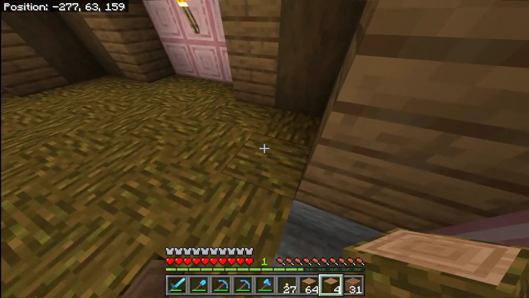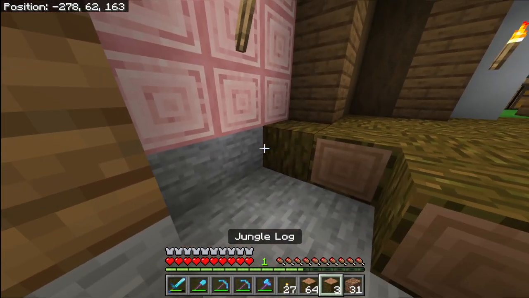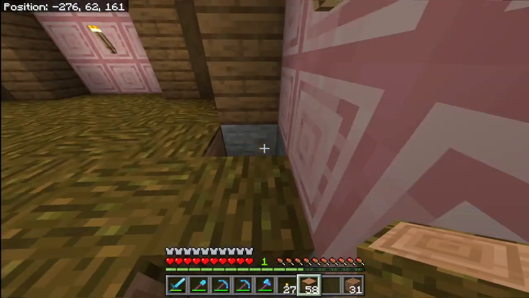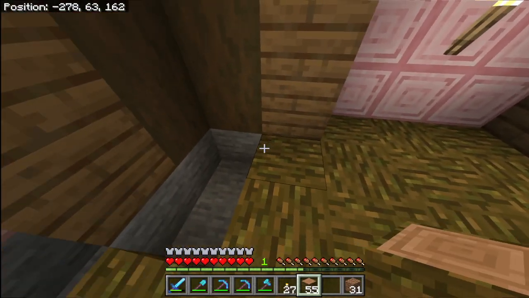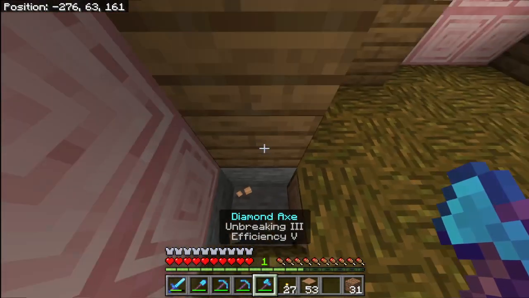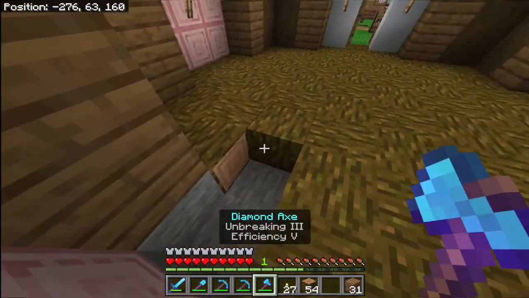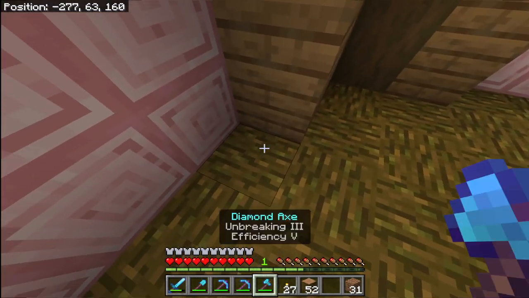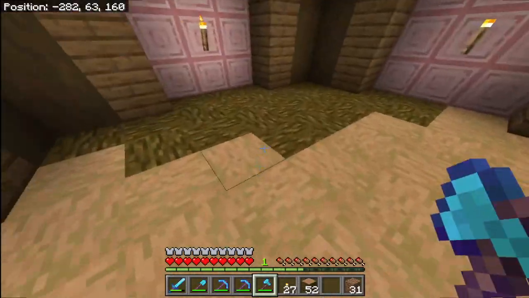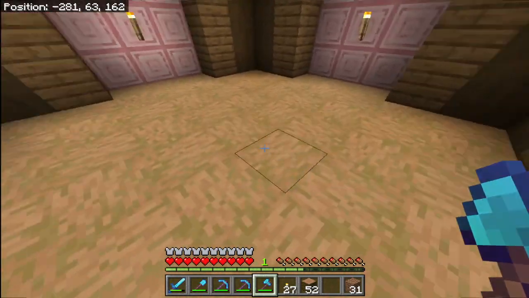Done. Oh yeah, and all of these hoppers, they're gonna need their little places to stay. Hope there is enough room for all of them. Oh, wrong way. Jungle wood is so different, texture-wise. Oh, no, wrong button. I'm gonna strip it all. It just looks way cleaner. Looks somewhat nice, nice little pattern.